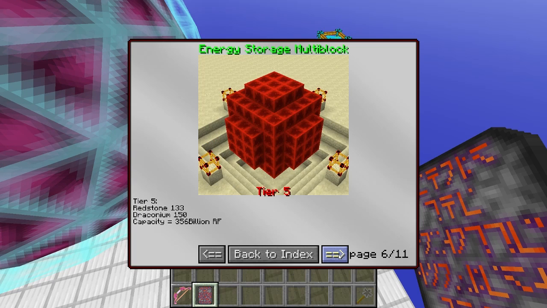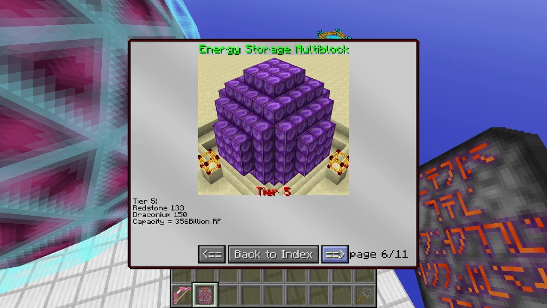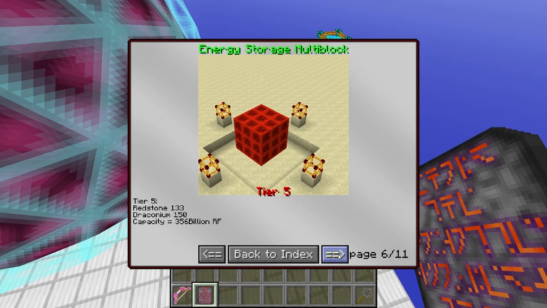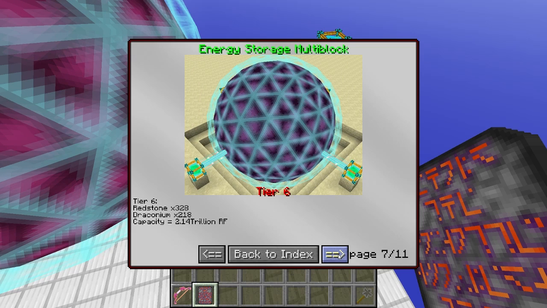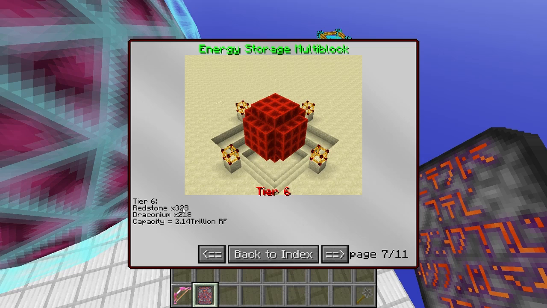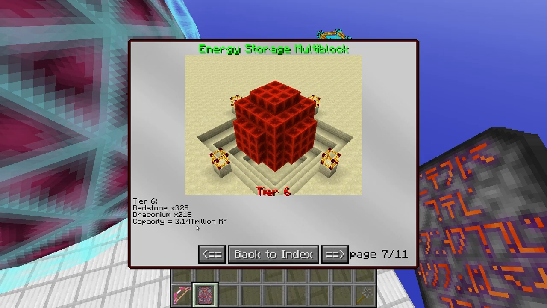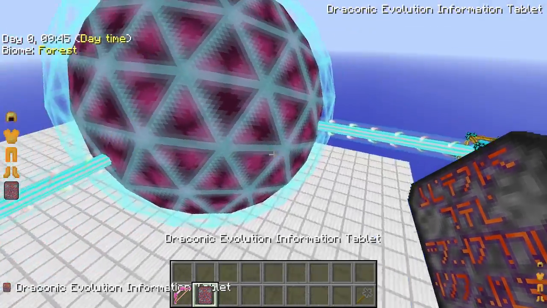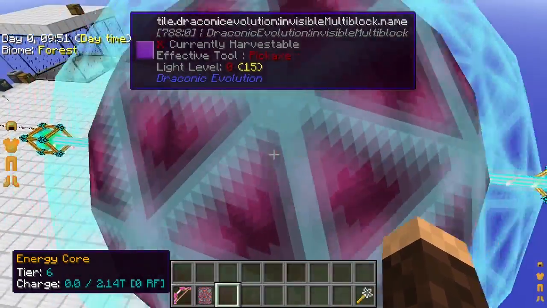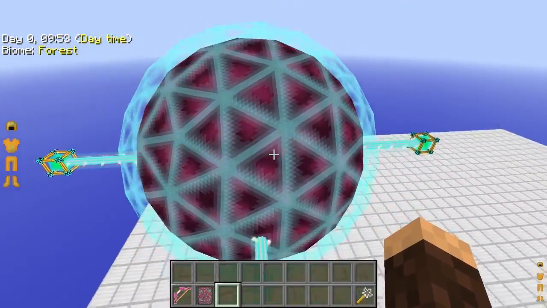There's tier 4, tier 5, and it shows you how much each of these holds. Like this holds 356 billion RF, which is ridiculous. This is tier 6, and this is the biggest one. It takes 218 draconium, 328 redstone, and it holds 2.14 trillion RF, which is nuts. It's so crazy.